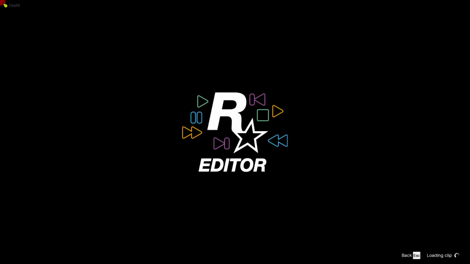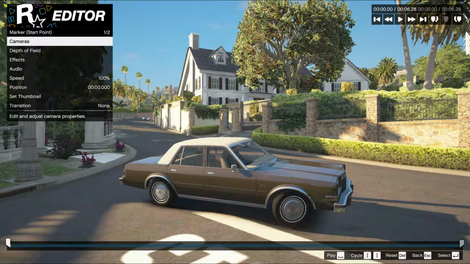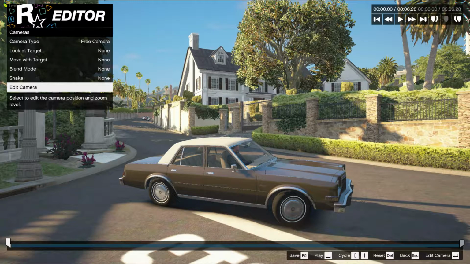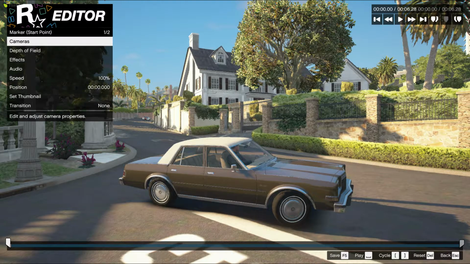Sometimes it'll take a little longer to load depending on how many resources are started at the time of the recording. It all just depends on how much stuff is on the map at the time, and Rockstar Editor sometimes crashes. You gotta be very patient with this. It gets very frustrating sometimes, especially when you're trying to record videos through it, which PS I will be eventually making a tutorial on how to take FiveM Rockstar Editor videos like I do on TikTok and all that.